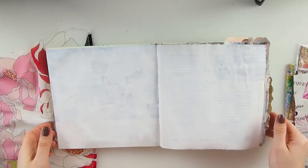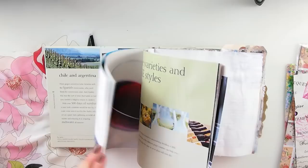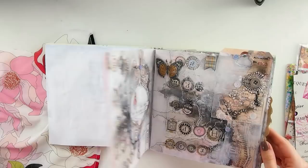It's Marta here and I'm back with another inspiration in my favorite and favorite of yours wine book. Just a regular book that I got in thrift store and I'm gonna make a page. I just finished this beautiful page with goodies sent by you, my friends.